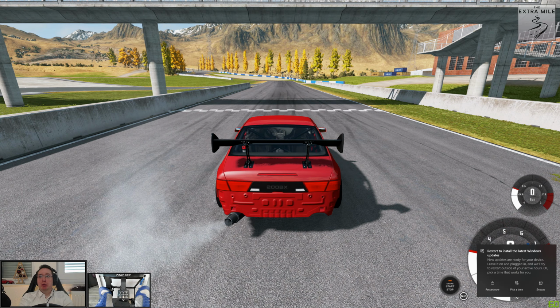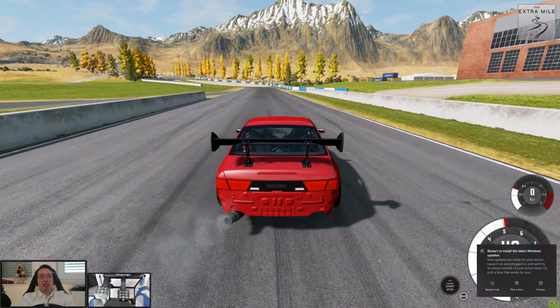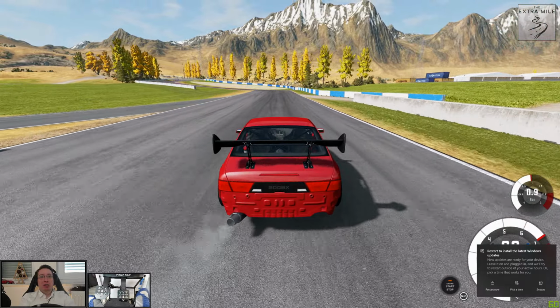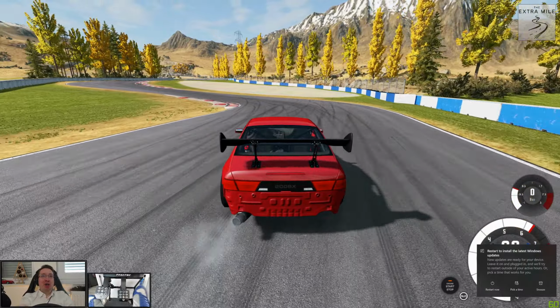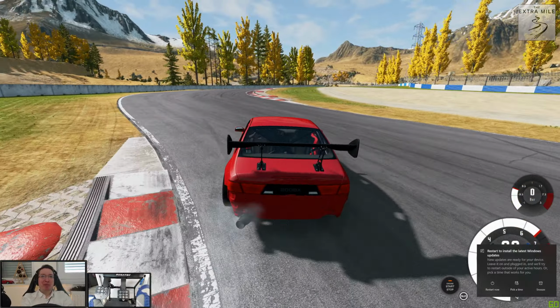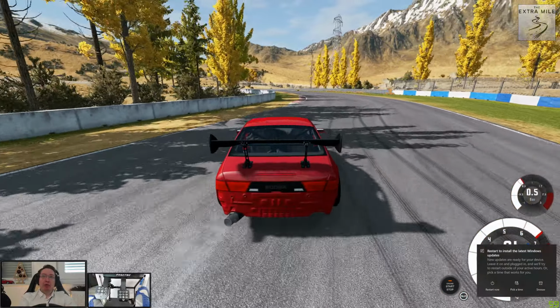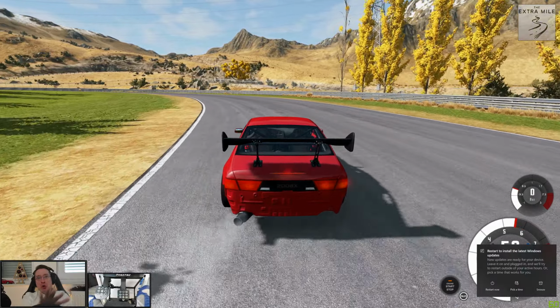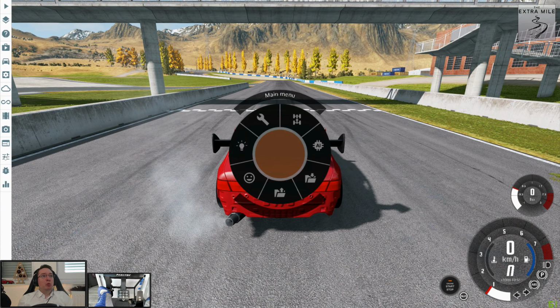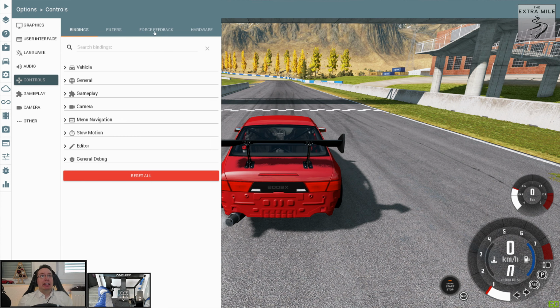So let me show you what it feels like without any smoothing. You can probably even see that in the wheel. Oh, that actually sounded pretty good. Yeah, you can see that when we drive over the curbs there. Let me try to show you that again. There's a lot of quick movements in the wheel. Okay, so what we want to do is we want to add a little bit of smoothing.